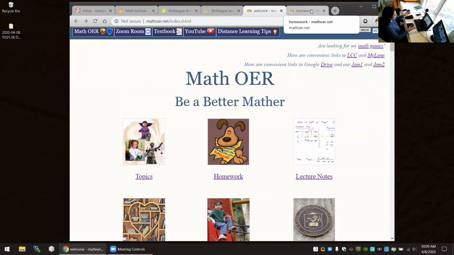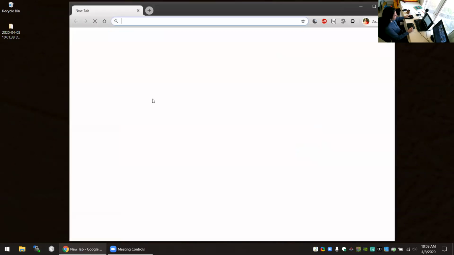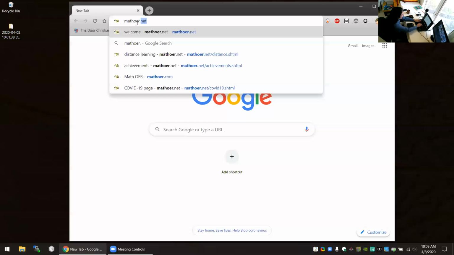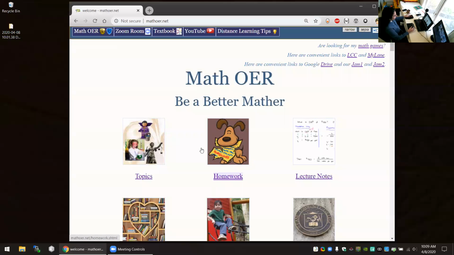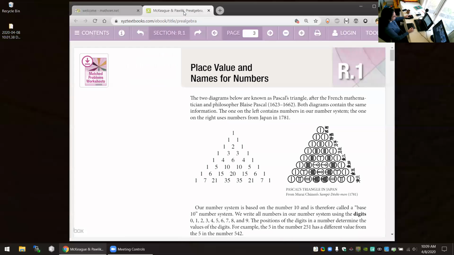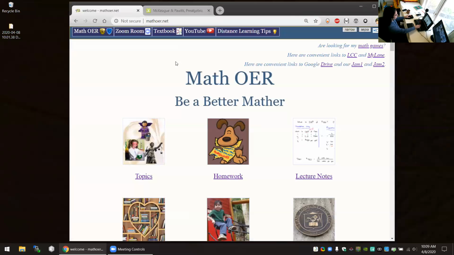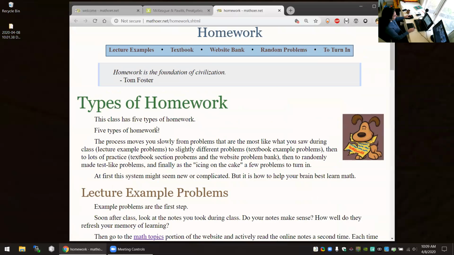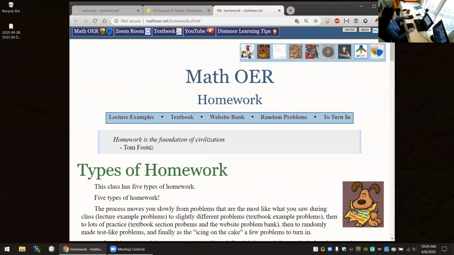So I made a short video yesterday, actually, let me start over. I'm going to close all these tabs. So I want to do some homework. Then I'll go to the Math OER, and I want to open a few things. I want to open the textbook, and if I click on that at the top, it always opens a new tab. And then I'll go Control and do homework to open a new page there. When I scroll down a little, there's a place to jump at the top, so you don't have to scroll.